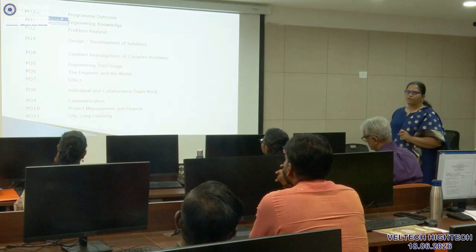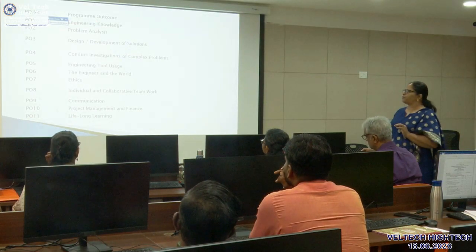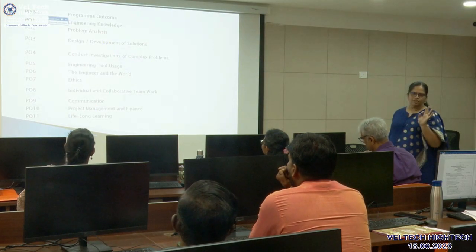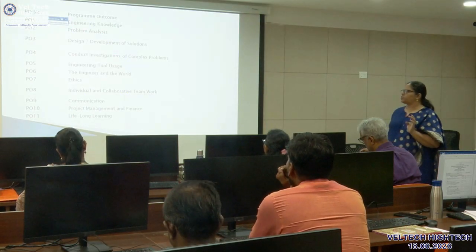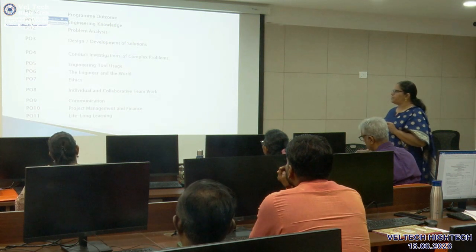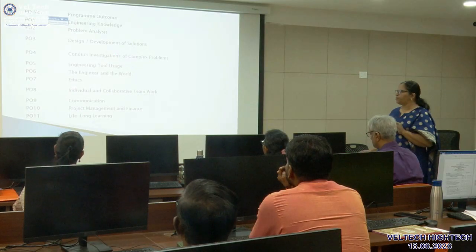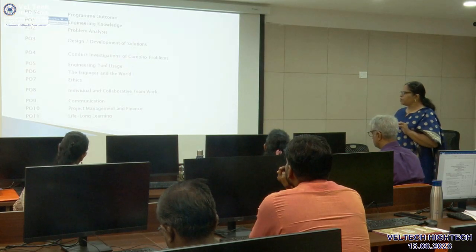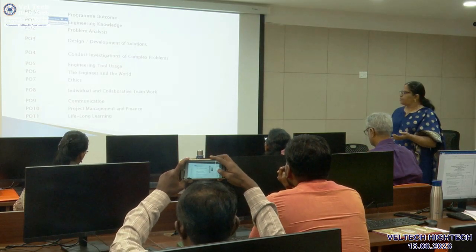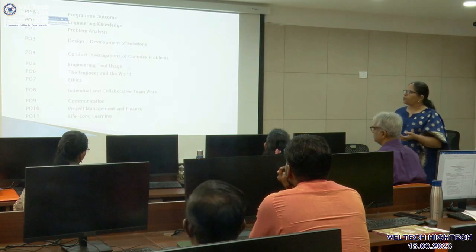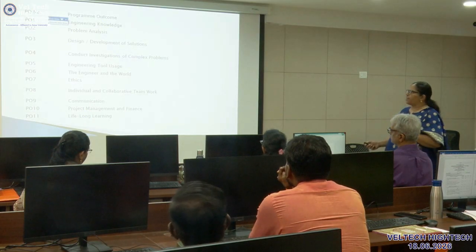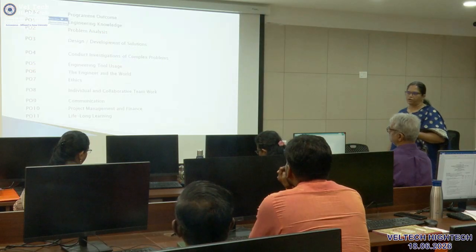Now these are the different list of POs. Mostly for all engineering, you will see PO1, PO2, PO3 will work. And if you use any software tools or any tools, any dictionaries, so engineering tool usage, then you will also have PO5. And for individual and collaborative work, if you have it, maybe for a laboratory, you will have this. And if you are developing software or anything, lifelong learning, you can also include PO11 here. You don't need to include all PO12, PO11 in your curriculum, in your course. Find which one is suitable for your content and you map it accordingly.